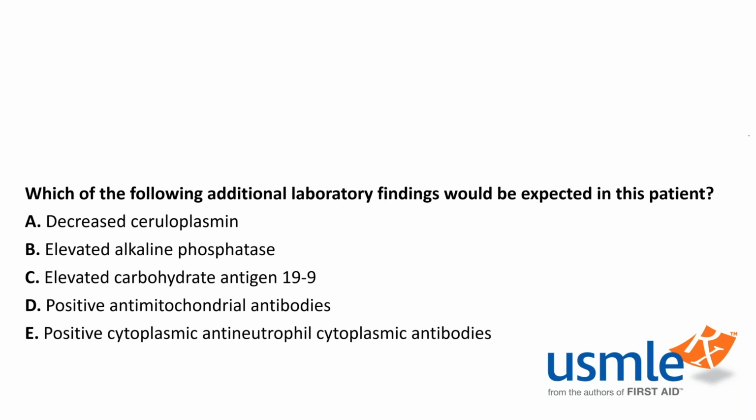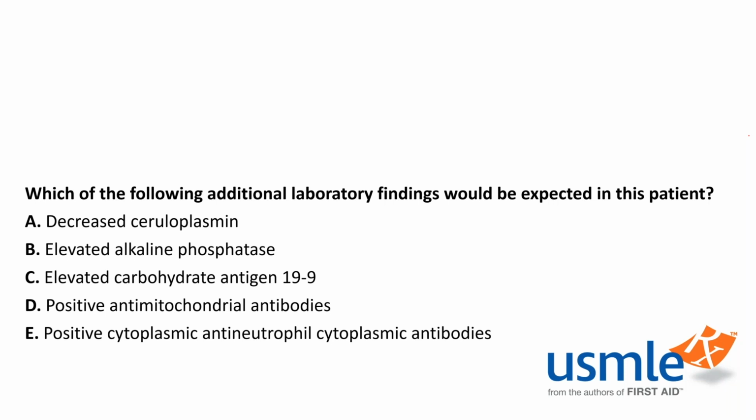So if our question is going to talk about Wilson's disease, what would we expect the stem to tell us? Well, we would expect them to say stuff that's similar to Wilson's disease, which is usually due to copper accumulation within organs, and it presents in someone less than 40 years old. So in that opening sentence, we expect to see someone less than 40. We'd expect them to have signs and symptoms of liver dysfunction, like cirrhosis or liver damage. And then we'd also expect to see some neurologic or psychiatric findings. They might even give us an image of the Kayser-Fleischer rings, which can be seen around the eyes.